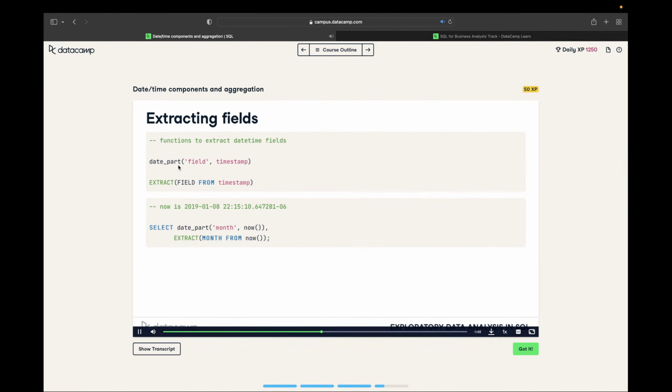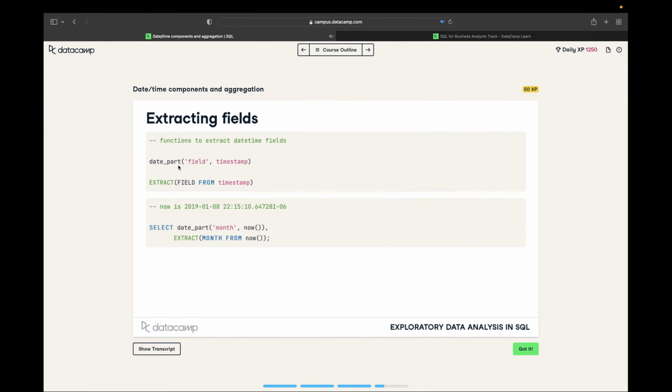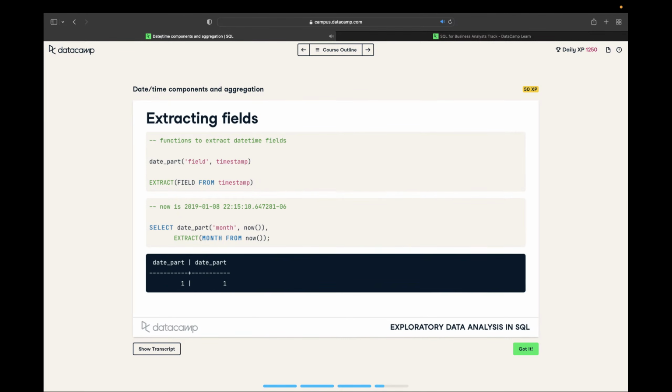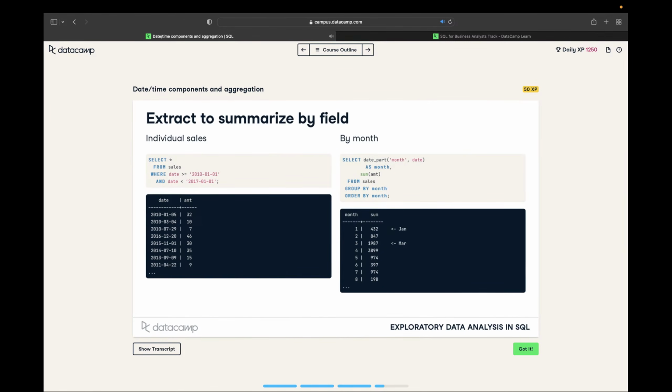The extract function actually calls the date part function. You can see this in the output of the example query. The result of both the call to date part and the call to extract are labeled with date part in the output. The result of one indicates the first month of January. Extracting fields from dates is useful when looking at how data varies by one unit of time across a larger unit of time. For example, how do sales vary by month across years? Using sales from 2010 to 2016, are sales in January usually higher than those in March?